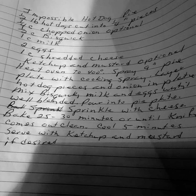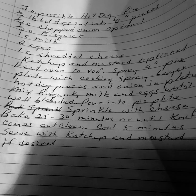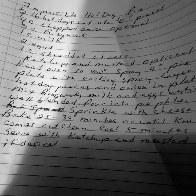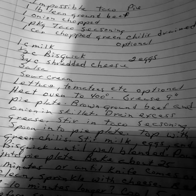Remember, you've got all the protein that you need in here for 8 servings or even 6 servings. So you have lots and lots of food, okay? If you're not skimpy.